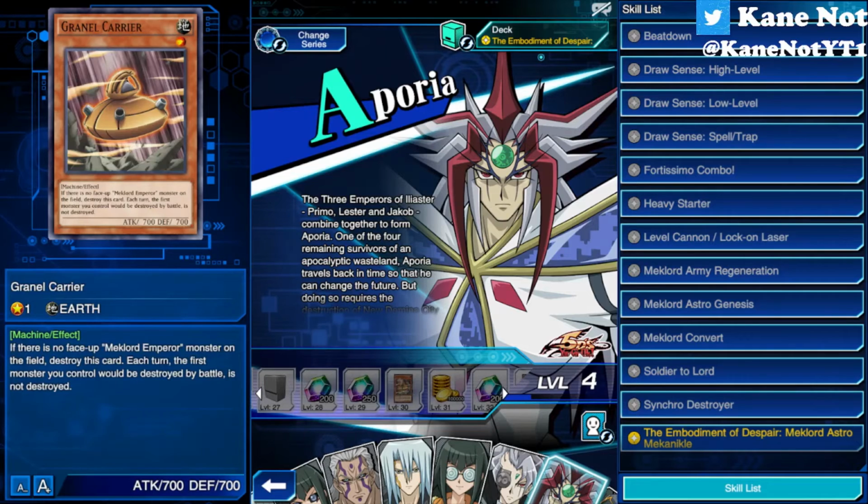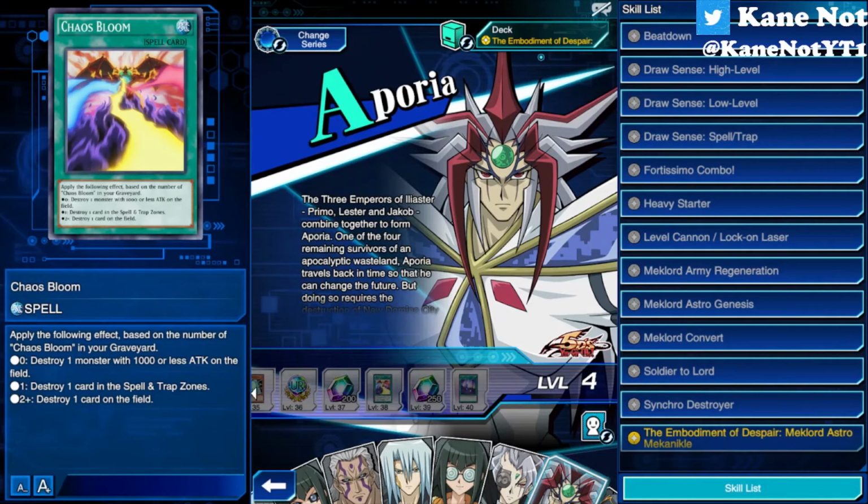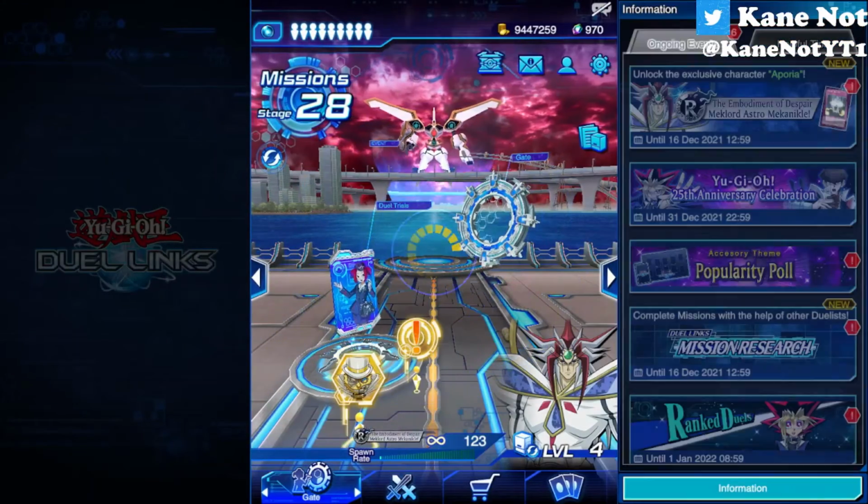Next up, you also have your final copy of Grinnell Carrier, your final copy of Scale Guard, your third copy of Weisel Guard, and your final copy of Chaos Bloom. But the card I look forward to obtaining is called Aurora Draw. So Aurora Draw is basically like a pot of greed, but for a Meklord deck. So if you control a Meklord monster and you have no other cards in hand, you can essentially just draw 2 cards just like that. It's a free pot of greed as long as you control a Meklord on the field. So that's a pretty fun thing to go about.